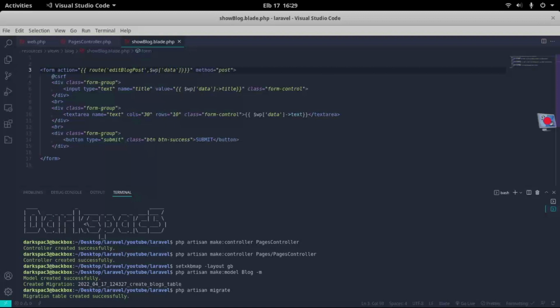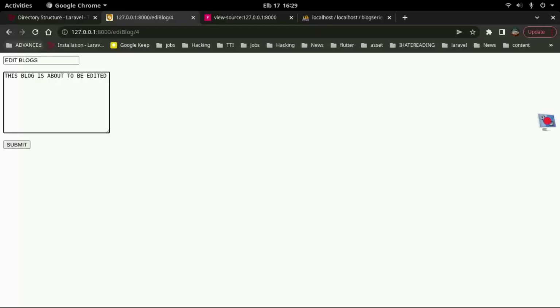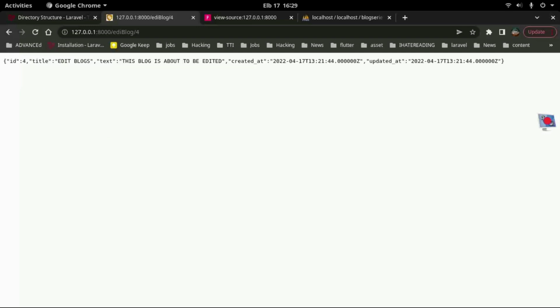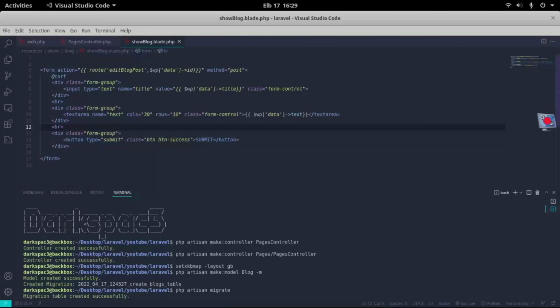Now let's try and see whether it works. Edit blogs, edited. This blog has been edited just now, and then let's submit. So it points towards that URL, right?